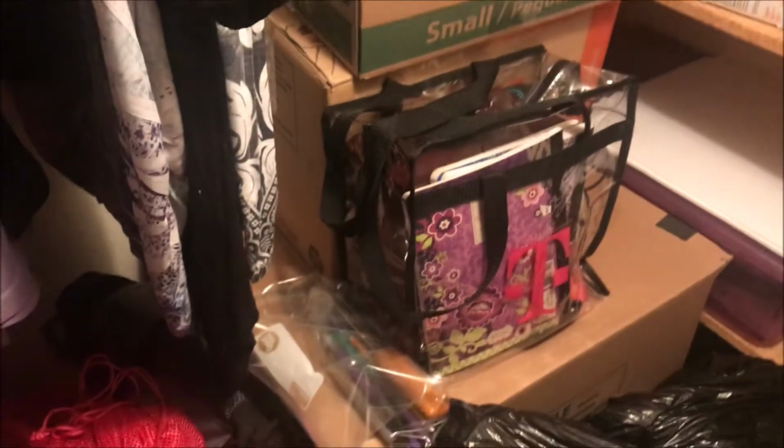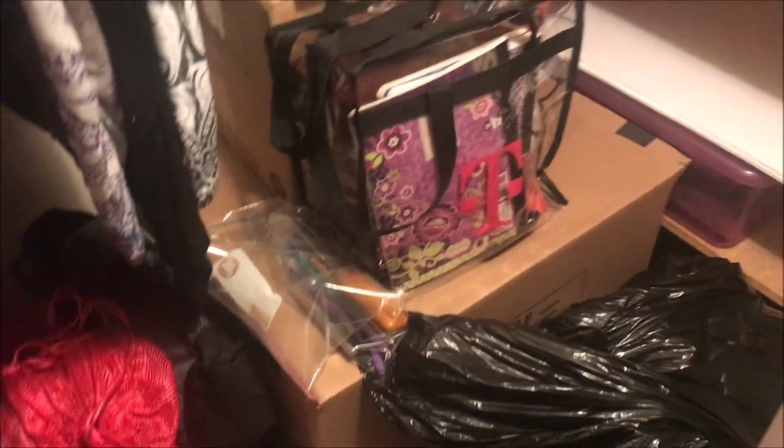In here, got boxes up in here. It's another living room box. Big box. Yeah, and I still have some more packing to get off of that. And this stuff will be packed last.